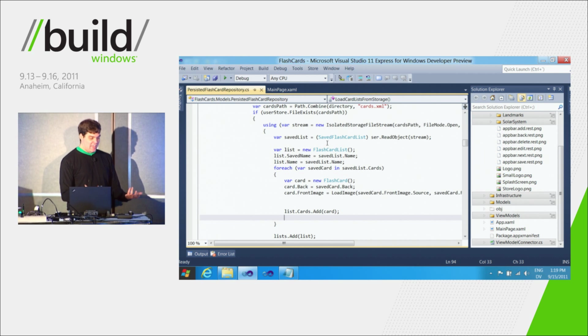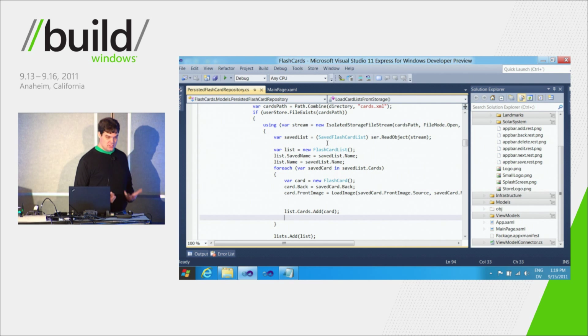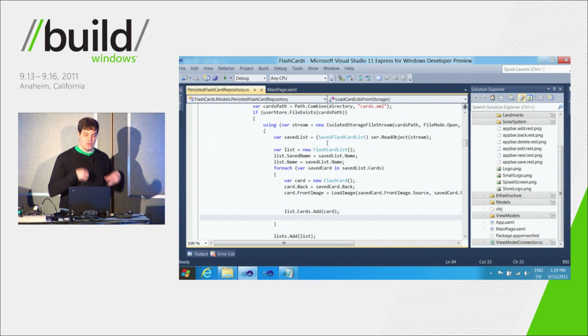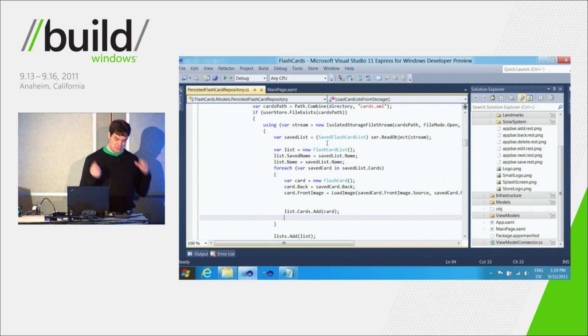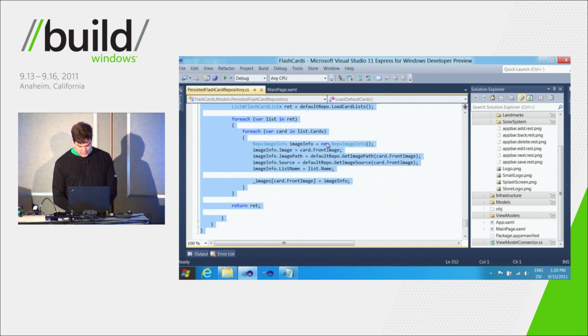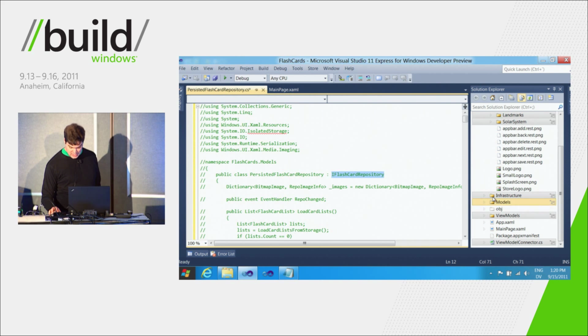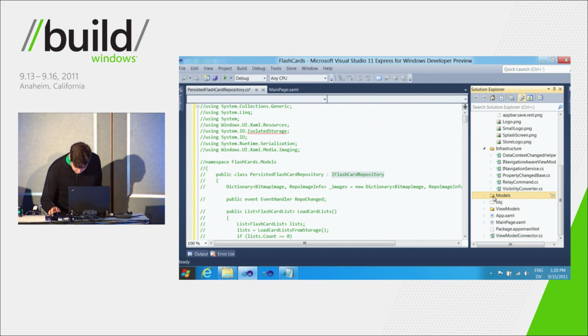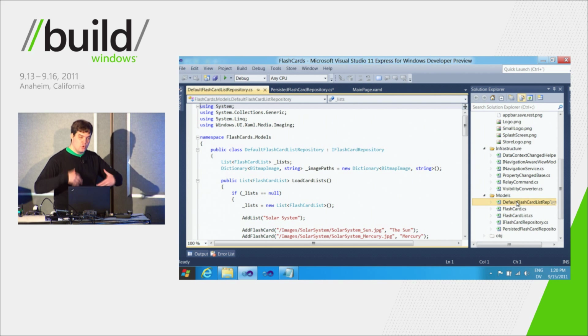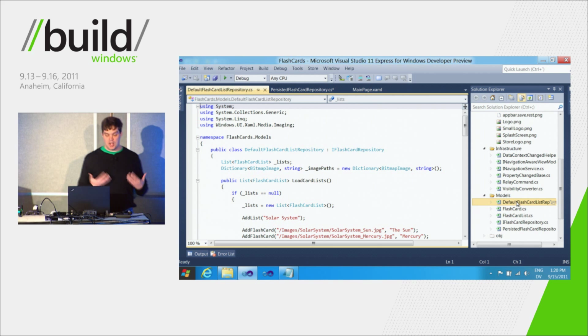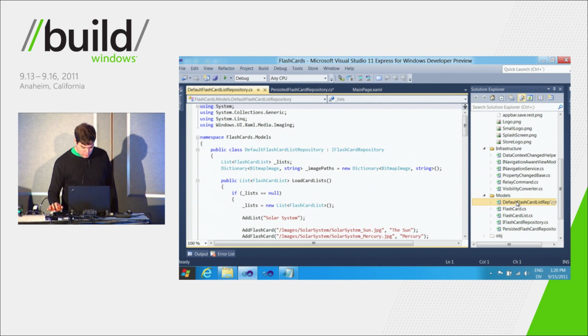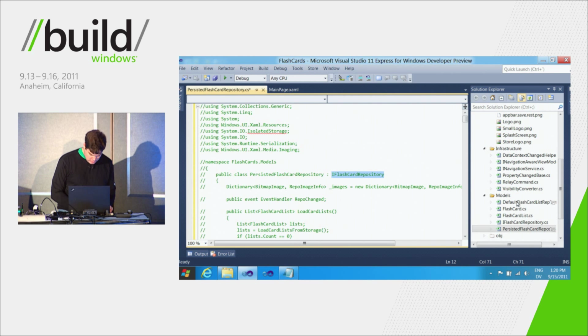So when we're porting an app, if we run into something like that, we want to get the basics working first. So if you come across something that's harder, then you probably want to remove it or stub it out or do something that lets you just get a basic running app, and then you can come back and address that. So we're just going to comment this all out. And because the way we've developed it is it implements this interface, we also have another implementation, which is the default repository, which doesn't support saving, but it will load the prepackaged list of cards that come with the application. Okay? So save that.